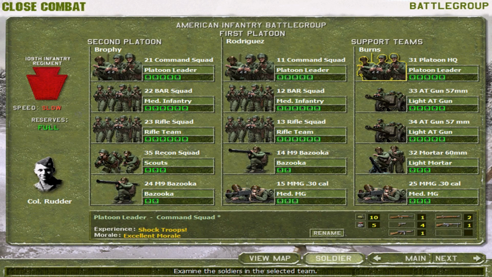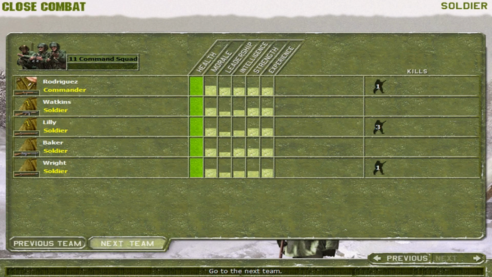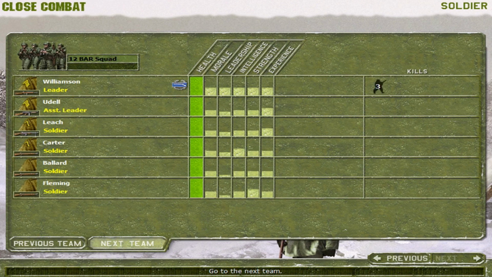Now, let's review each of the squads. 3-1 is 3rd Platoon Headquarters. 1-1 is 1st Platoon Headquarters. 2-1 is 2nd Platoon Headquarters. 1-2 is a BAR squad. 2-2 is also a BAR squad. 1-3 is a rifle squad. 2-3 is also a rifle squad.